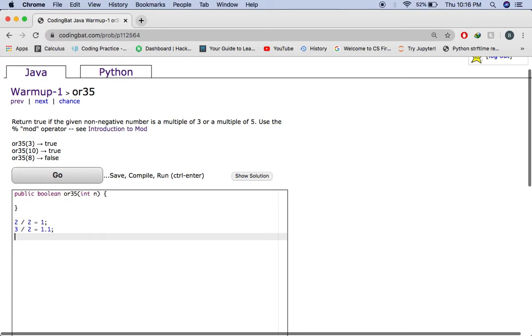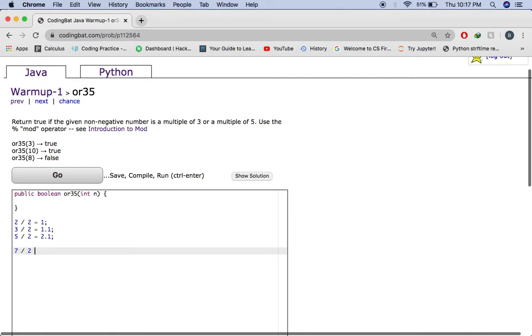So if we divide, let's say, 5 by 2, then we would also have a remainder, but this time it will be 2.1, and so on. Basically what it means is that let's say we try to divide 7 by 2.